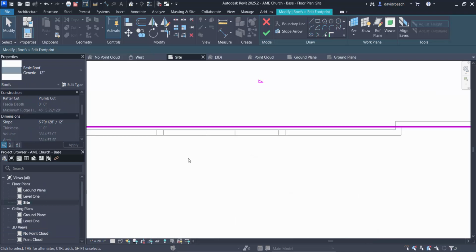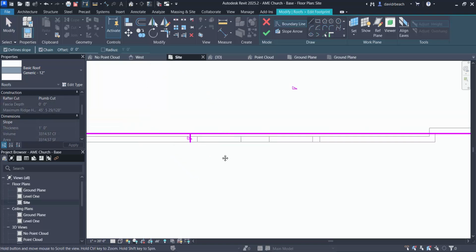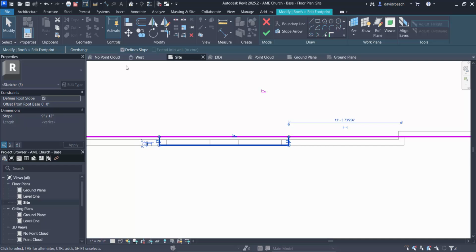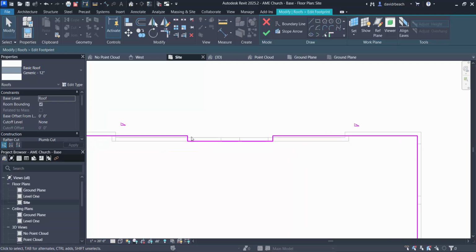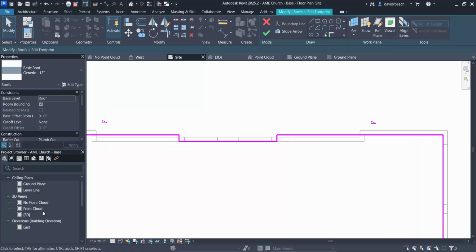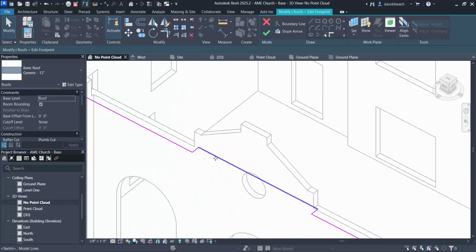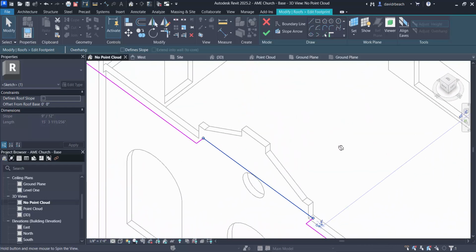Back to my site view, sort of this overhead view. And I'm going to create a line that goes edge of this wall to here, edge of the wall to here, and then across. And none of these three lines should define my slope. I need to trim my line like that. So I did a split and a trim. And again, if we look at that in 3D, what I've created is just this inset right here that's going to run around the edge of that wall.